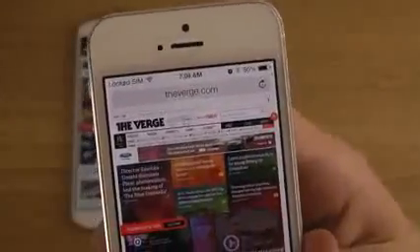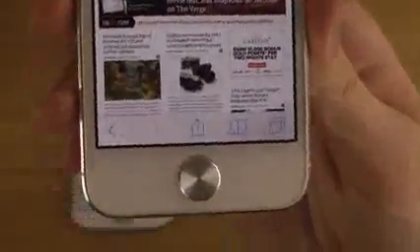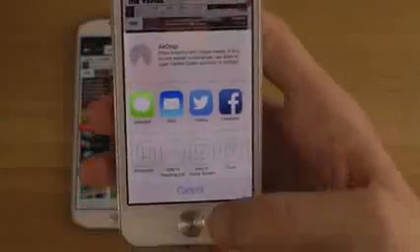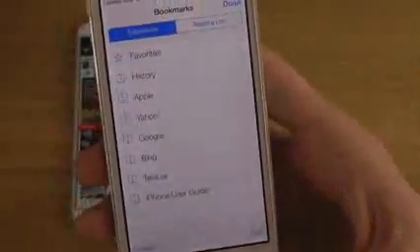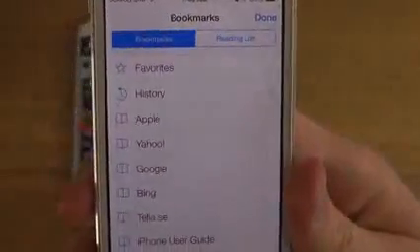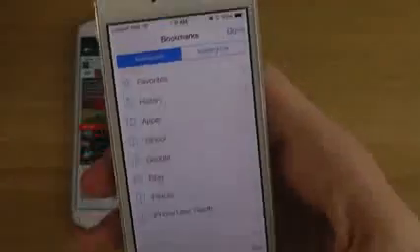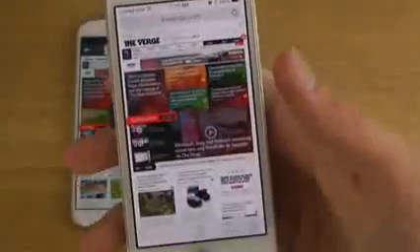It's probably what you're going to use most of the time. And then a forward and back key, a share button in the middle, which works extremely easy. And then we do have a button here with a very nice UI on bookmarks, your reading list, and private. If you want to go private, you can do so as well.